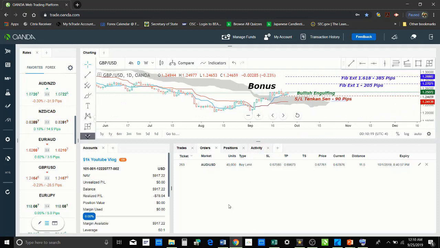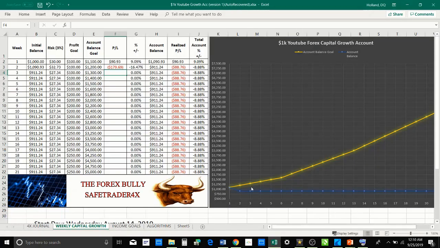Like I said, I got out of that USD CAD trade. I'm currently only negative $78. I'm bringing my count back up to be on track with my goals. I would have to make $1,300 this week, so I'm currently down 78. I haven't filled this in yet, but I'd pretty much have to make 400 bucks, which is not really hard, but I'm not gonna over leverage my trading either.